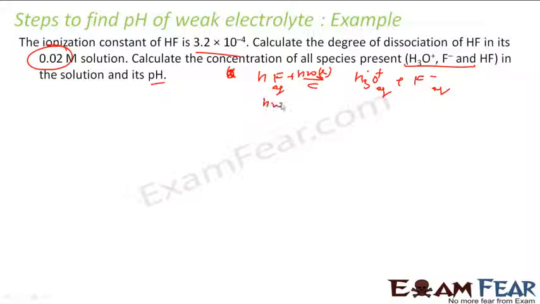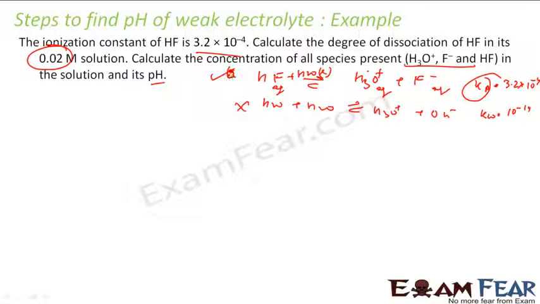Also, since there is water there, water will also react to form H3O plus and OH minus. So K for this is what? 3.2 into 10 to the power minus 4. And for this, Kw is what? 10 to the power minus 14. Which one is bigger? This one is bigger, so we'll ignore the other reaction. We'll take this reaction. This is my primary reaction. The first part is done. I wrote a balanced equation and got the primary reaction.